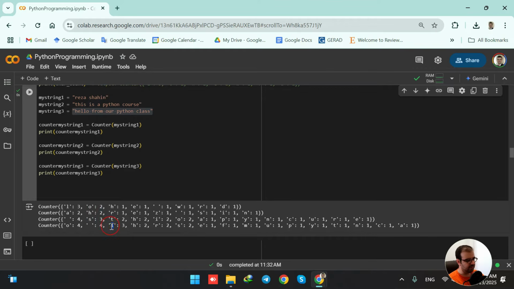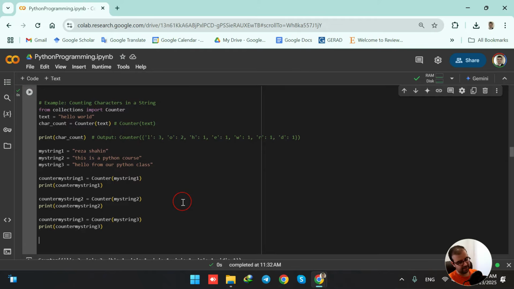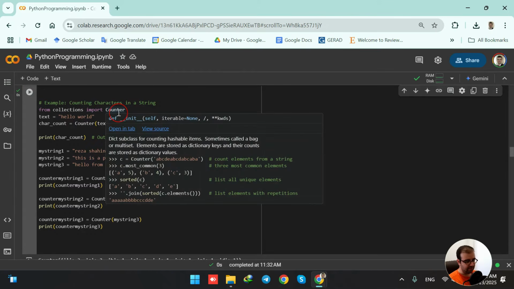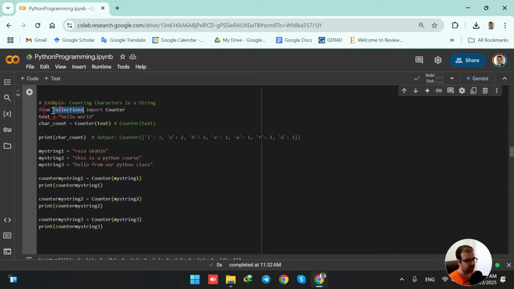Then L appeared 3 times, H 2 times until the end. So it was a very good example to see how we can use the Counter class from the collections module to count the number of unique letters in different strings.